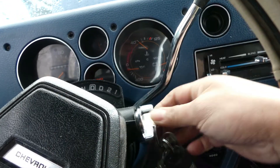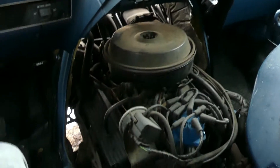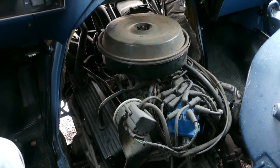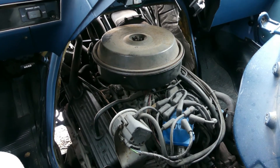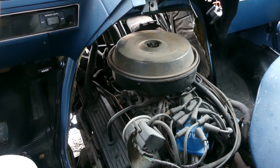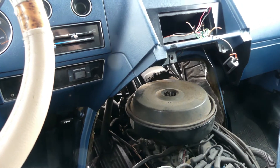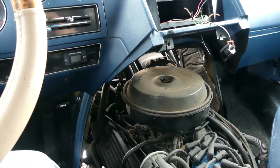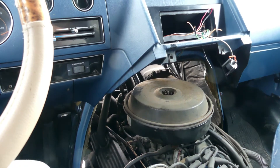It will only crank, won't start. A quick history: this car has been parked underground in a condo for two years. The owner started it once in a while, but two months ago the car wouldn't start. He bought a new battery and kept trying, but it still won't start — only cranks. Even though the battery is brand new, it's already low. So it's confirmed: crank, no start. Today we're just going to diagnose it. If it's only a fuse, we can fix it, but if it's something else, that'll be another video.